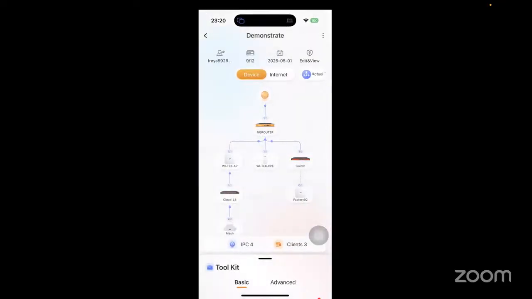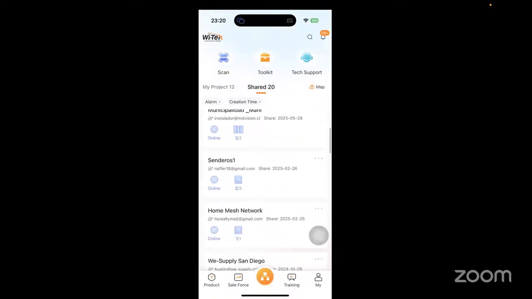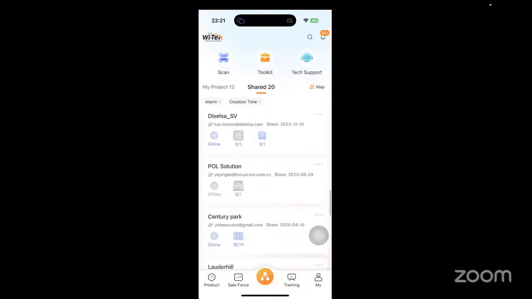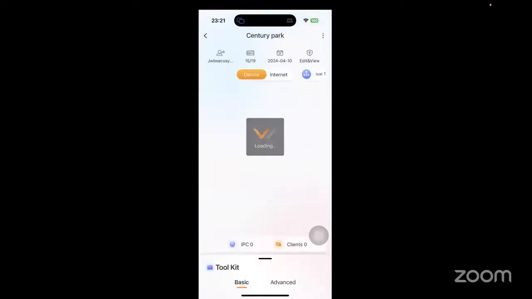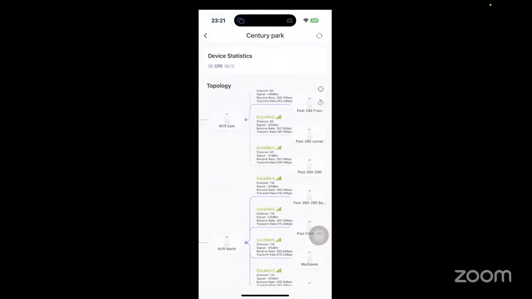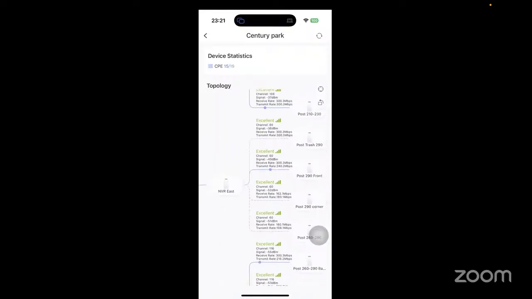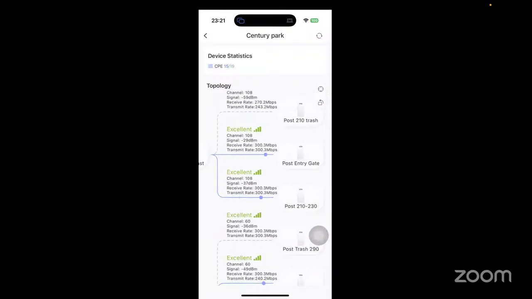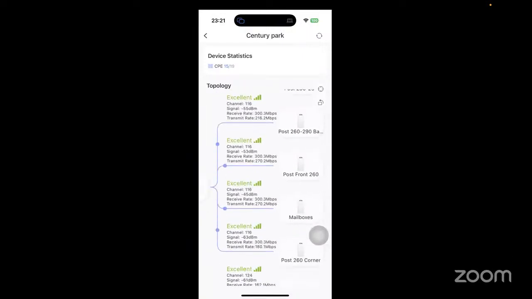Let me find another project to see. Okay, here. This is a project. You can see it has many paired points. It has one point to another, many paired.